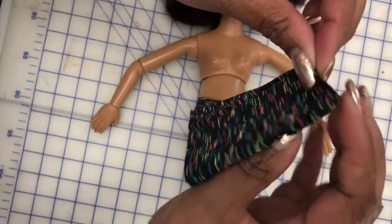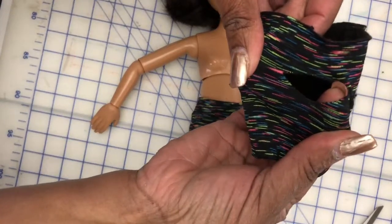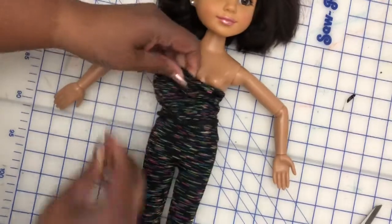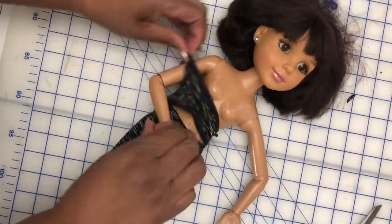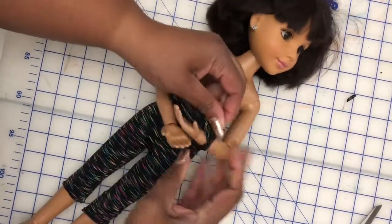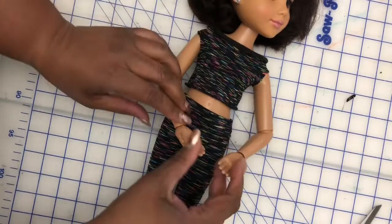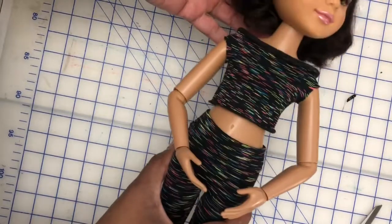So now we have a hole on each side. And notice I cut a small hole because it's going to stretch. So we're going to slide this onto Alicia, and slide her arms through the holes. And one thing about knits is that they have a tendency to roll, so use that to your advantage. So now Alicia has a cute little crop top.